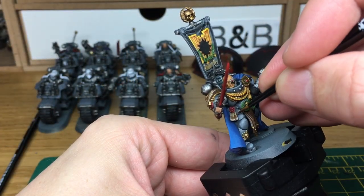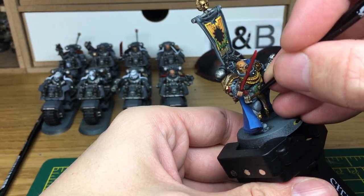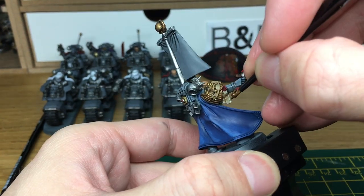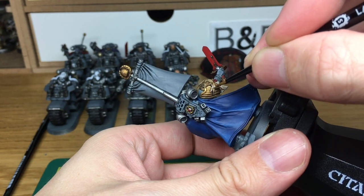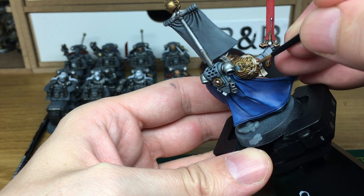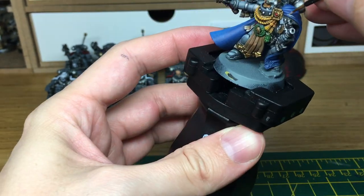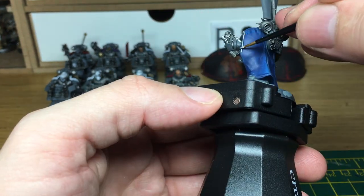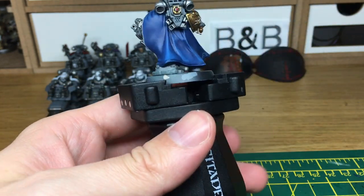Next we're going to be using Citadel Rakarth Flesh, and we're just going to be highlighting all the ribbons and the parchments on his seals. We're also going to be using this to do the trim on his cape. When we come back, we'll have all the Rakarth flesh finished.